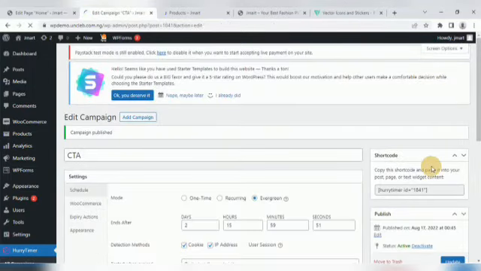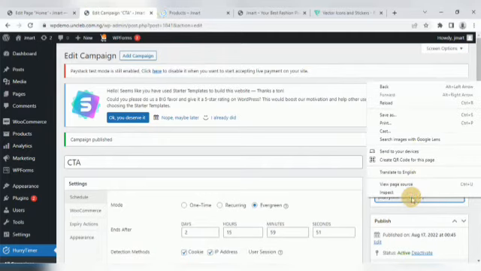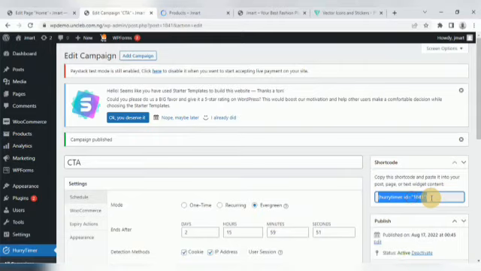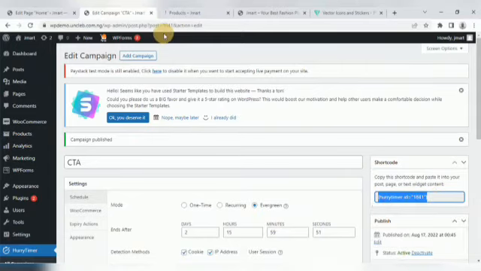This will now give us a short code which we copy. Okay, this is still loading up. So you copy this, right click and copy.